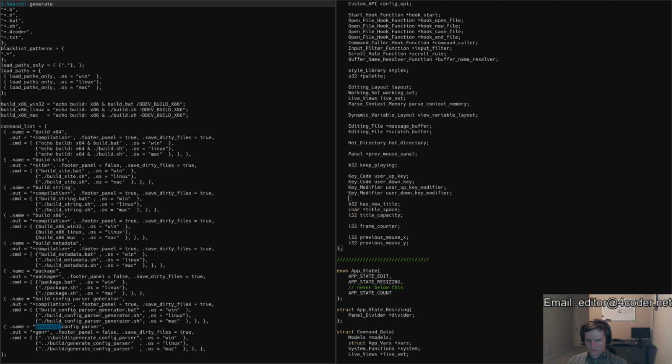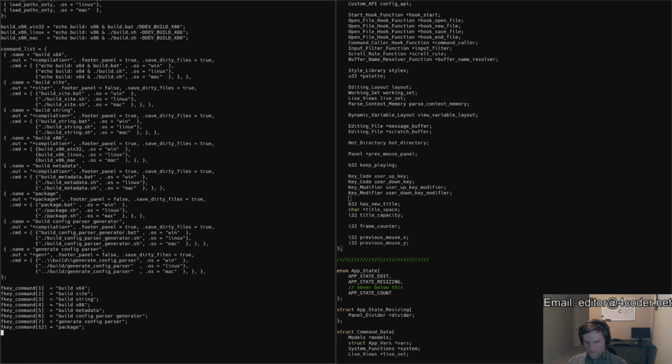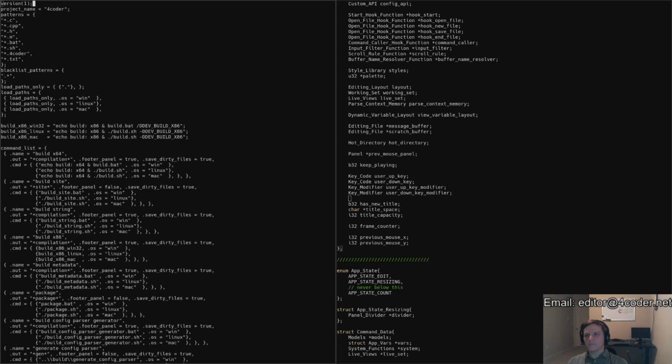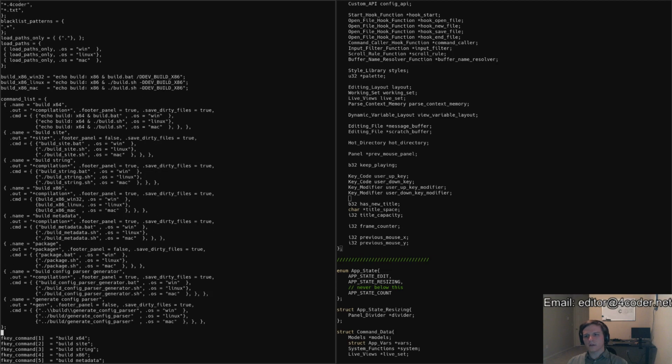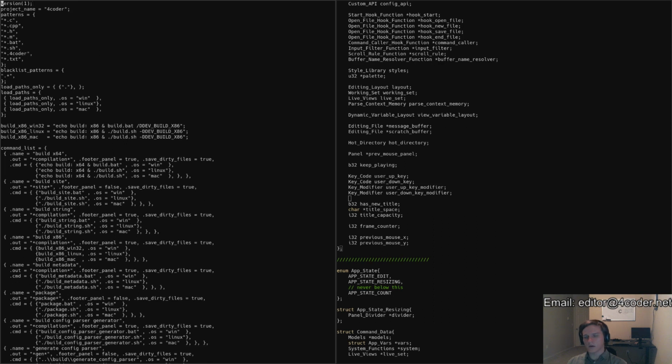Generate. Did I not ever... Generate config parser. What does that mean? Config parser. Oh, I have metacode that does some of that project parsing type stuff. Alright, so I never transferred all that nonsense over to here, which is good.